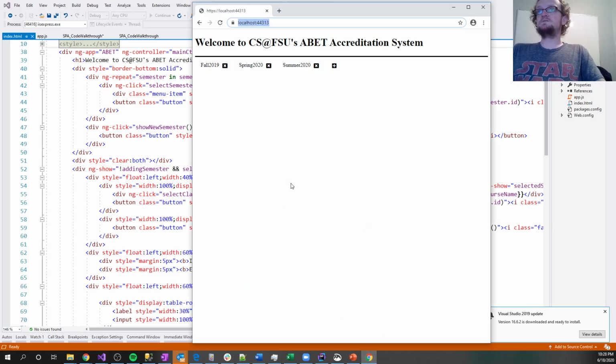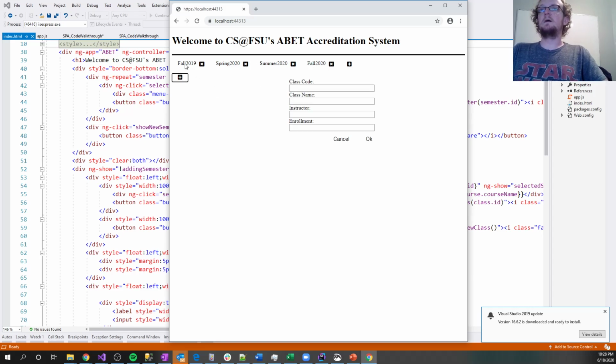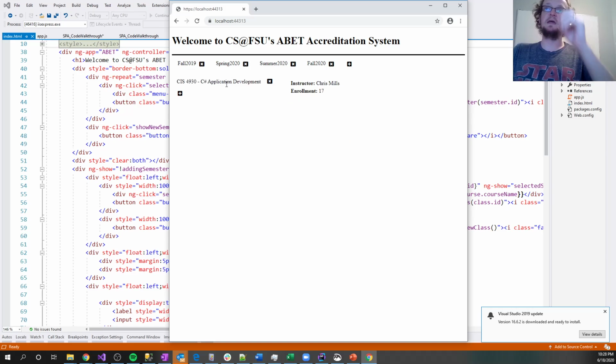So if I go to the application for a quick walkthrough, the idea is that you can select fall or spring or summer, or you can create a new semester, so maybe fall 2020, create that thing, and then you can select a course.